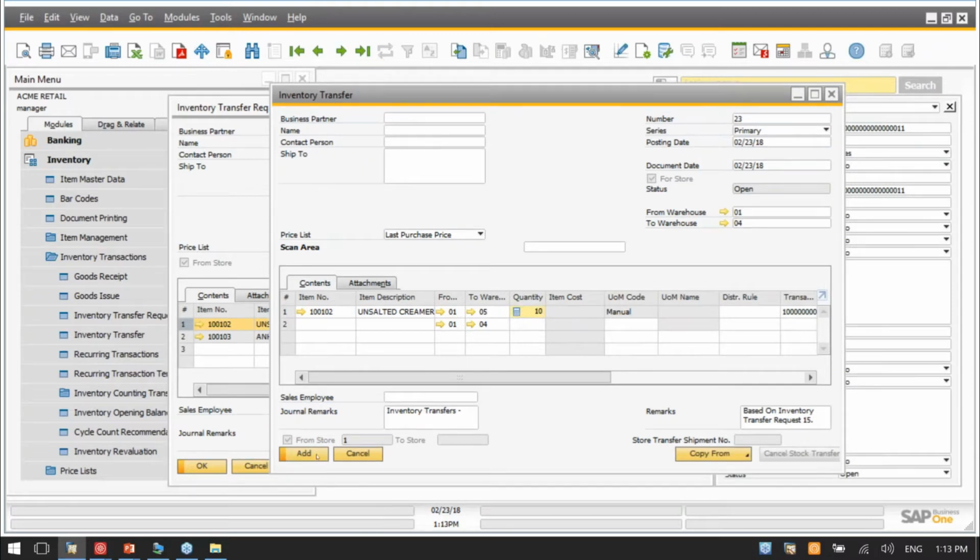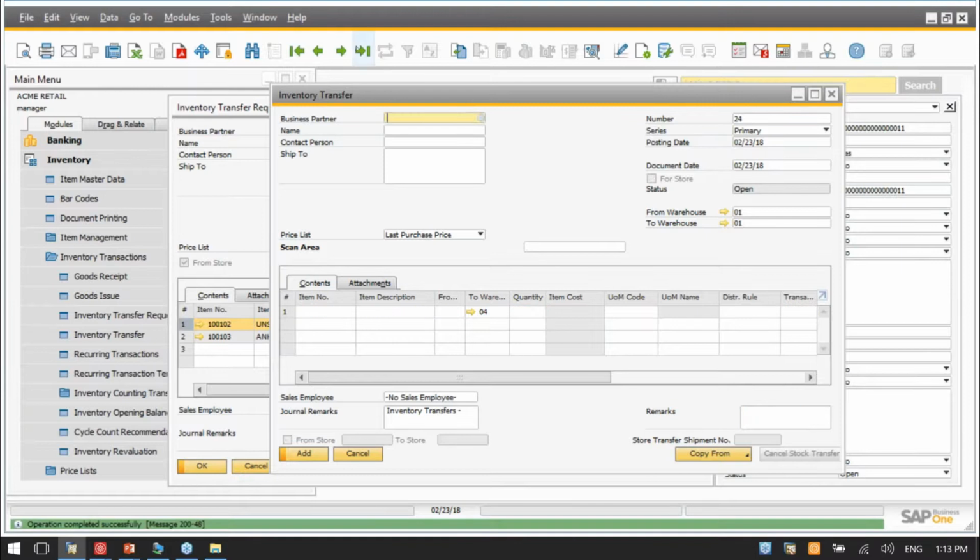Then click add, and you see that from warehouse is 01, the general warehouse, and to warehouse, which was 04, is automatically converted to 05, which is the in-transit warehouse. So the iVend add-on will automatically convert the warehouse to 05. In the header it is still 04, which is the store. Then I click add.